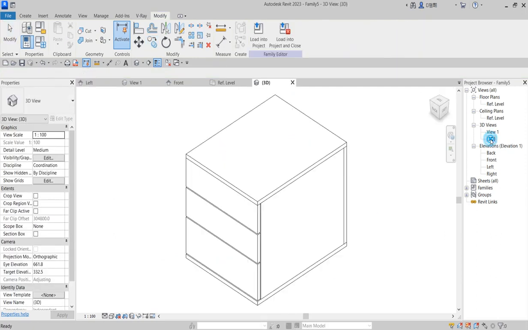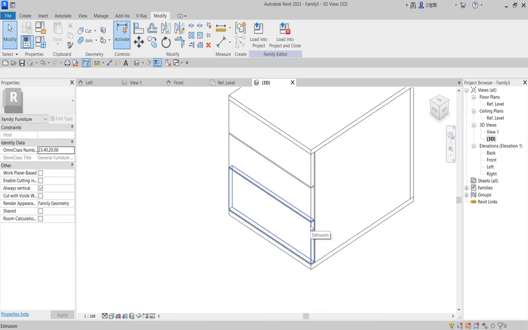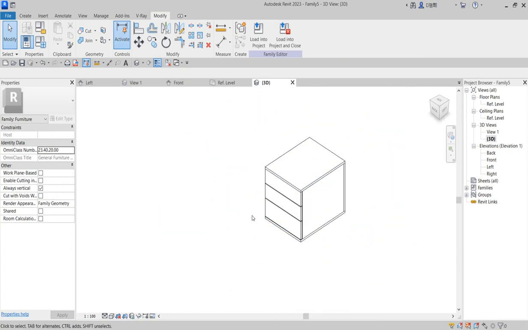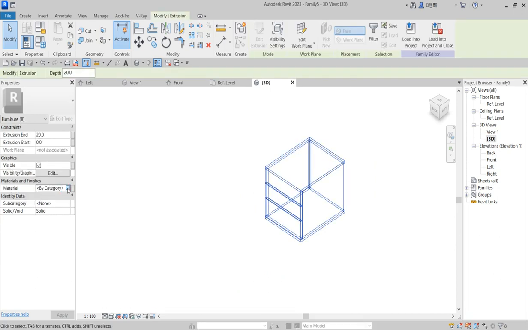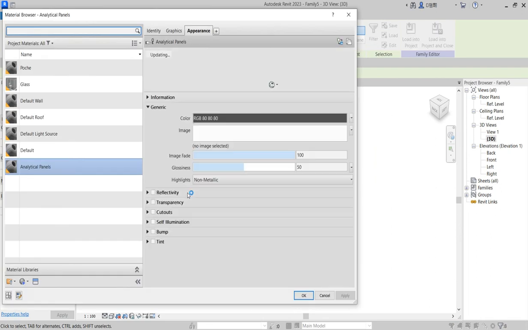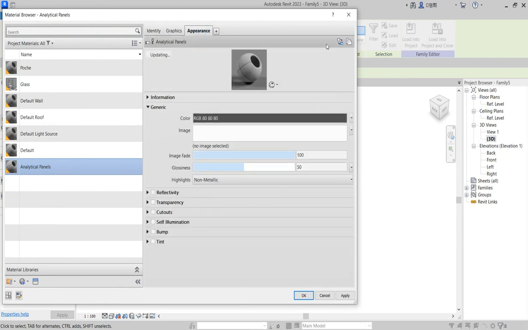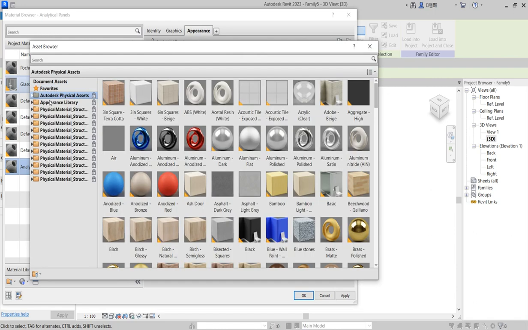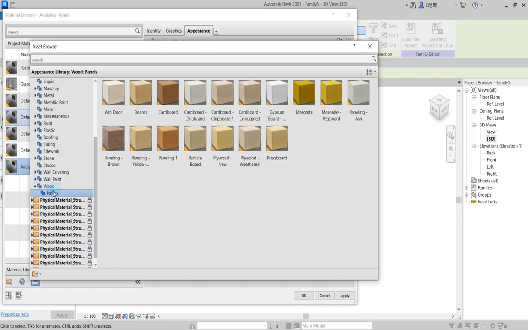So when you look at it from 3D, you see that the components have been set and the board has been placed where it's supposed to be placed. If you want to, you click on this one, and you can assign material to them by giving them the materials of the board. So you click on this and say align, use render material. From here you pick new material, select the appearance that you want and go to wood. Wood will be better, so set any kind of wood that is okay for you.